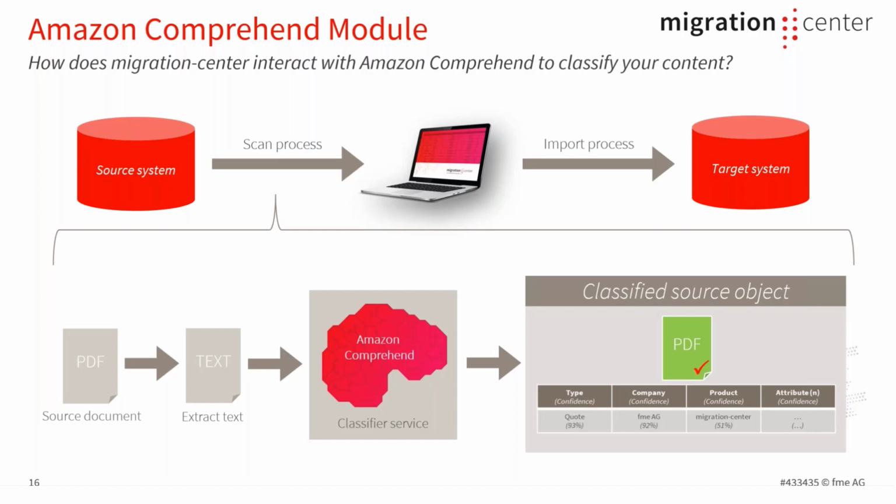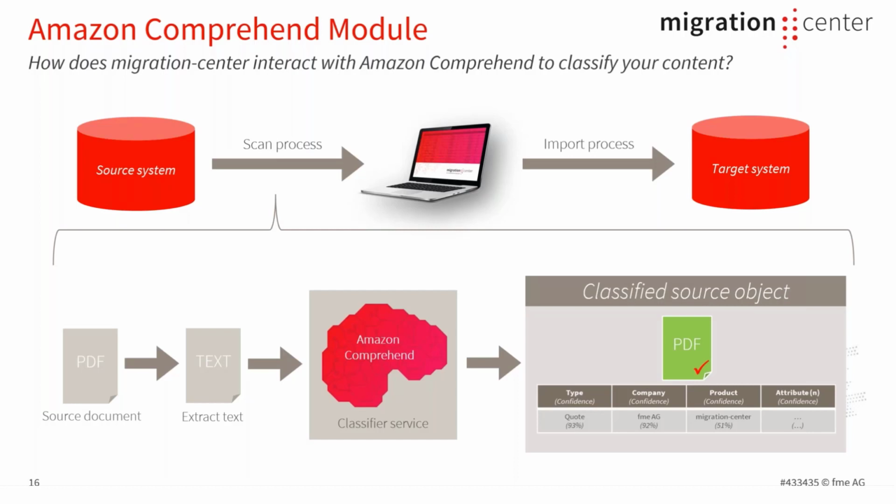That means you can first of all use the standard connectors to extract the information from any kind of system. Could be file system, Documentum, SharePoint, whatsoever. Then, as you can see here on that slide, you will have a document. In this case, it's a PDF document, the source document. Within this process, Migration Center extracts the text, as I mentioned, from different file formats, but also from embedded images and other images, of course. We extract the text, then upload the text to the Amazon S3 storage and execute the dedicated Amazon Comprehend jobs to generate the additional metadata.